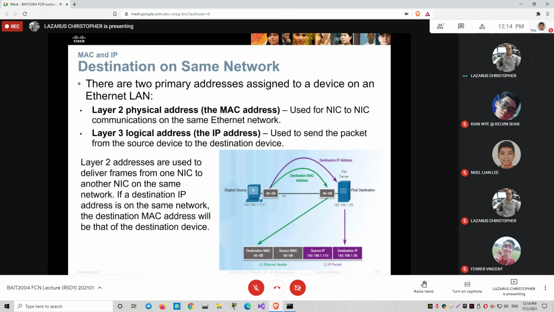Right, so this slide says that on the same network, MAC address is used. But IP address is not only used in the inter-network. Within the same network, IP address is also used, from the application and transport layer point of view.